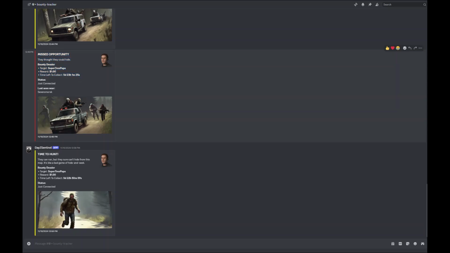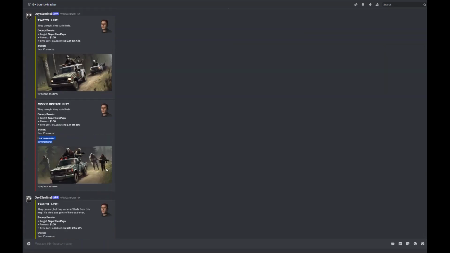So it'll just show the gamer tag, the time left to collect, the current reward, and it will not display the location. Of course, the near is also configurable. You can hide that as well. And if the bot is aware of what the last survivor your target was using, it'll get displayed here also, so they know who they're hunting for.